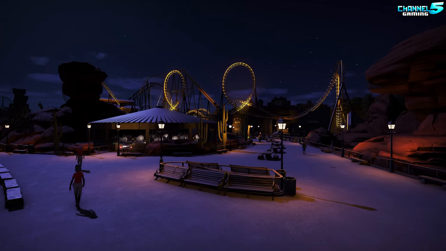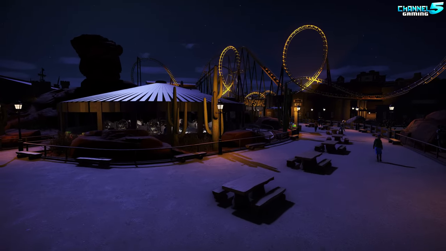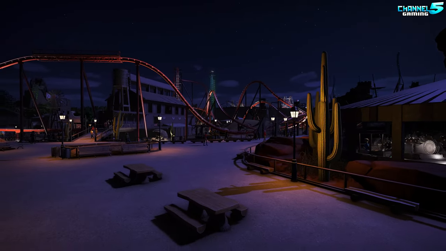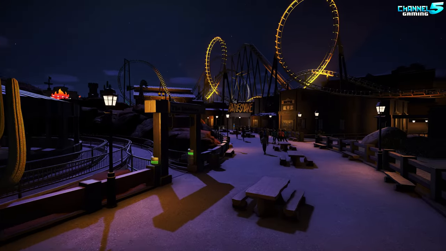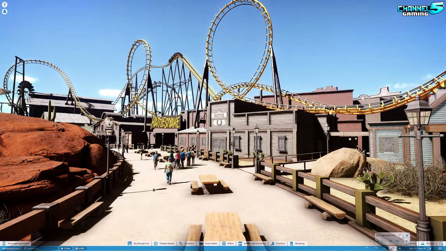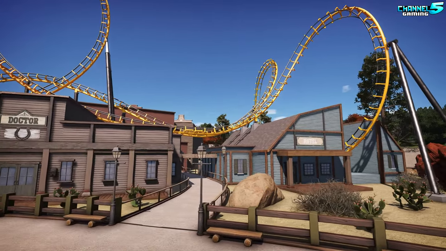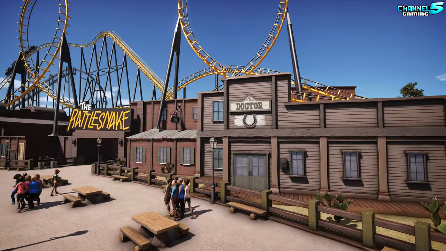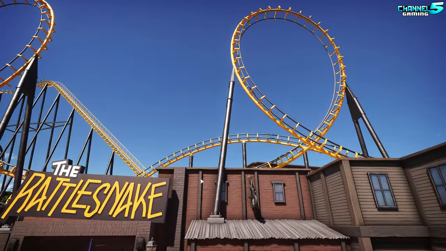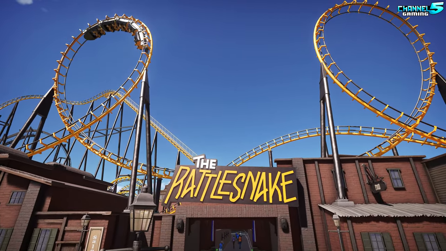Okay, is this a boomerang coaster? Or, nope, it's a corkscrew. We got a lift. The Rattlesnake. Hypercoaster into a corkscrew. Actually quite like the way you lit that up. But what I like even more is the color palette for daytime. All the hard wood, different colors of wood used, but then offset by this bright yellow. I love it.